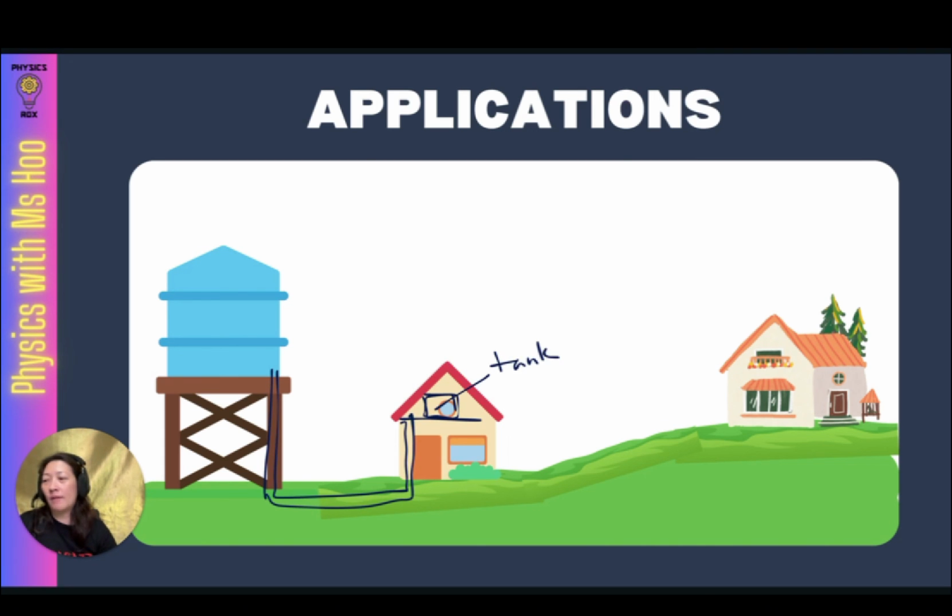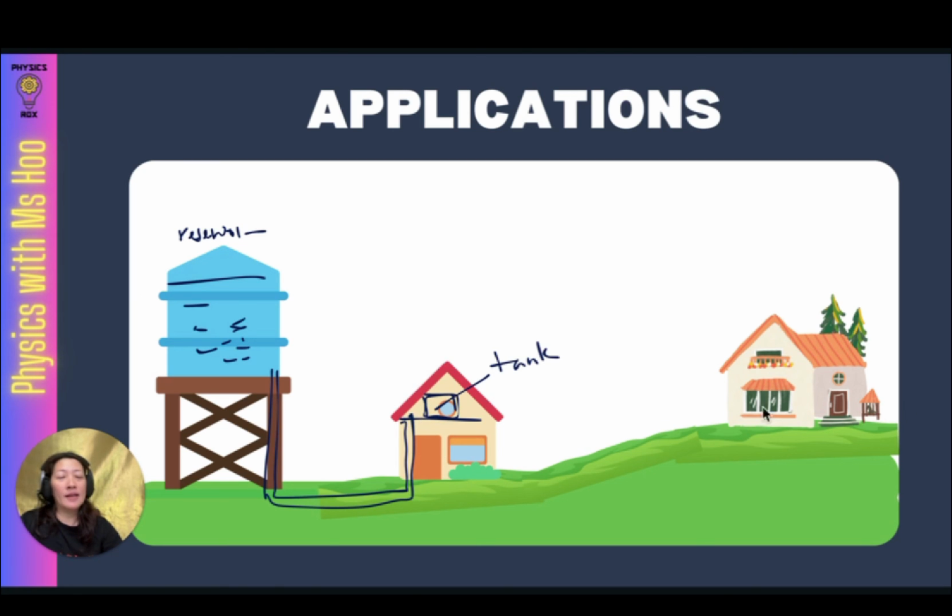So if the water level in the reservoir here is higher than the water tank in the house, you don't need a pump, because even though the water tank in the house is elevated, the water level in the reservoir is higher than the tank, which means that the water can flow from the reservoir into the tank. The water will only stop flowing into the tank when the water level in the reservoir and the house is the same. As long as the tank is below the water level in the reservoir, water can continue to flow into the tank in this house.